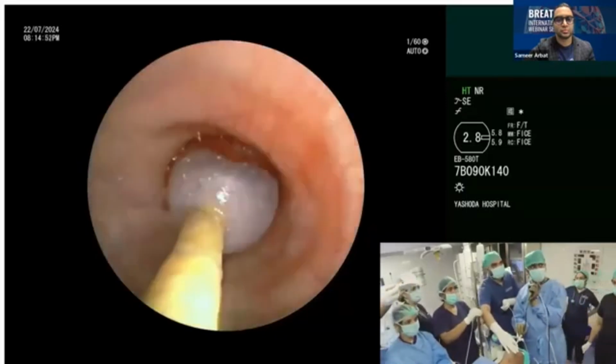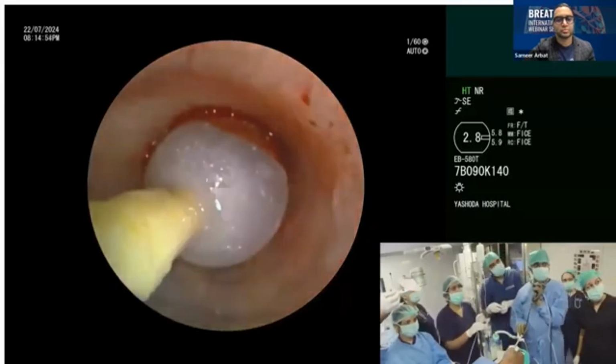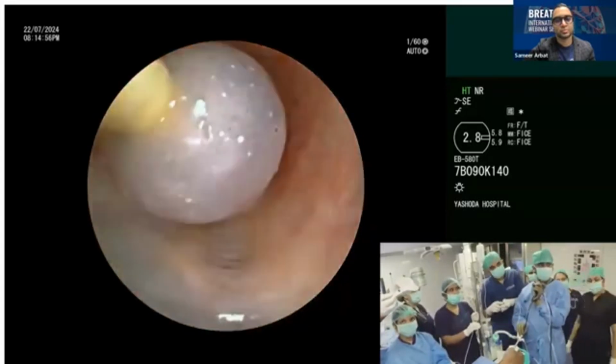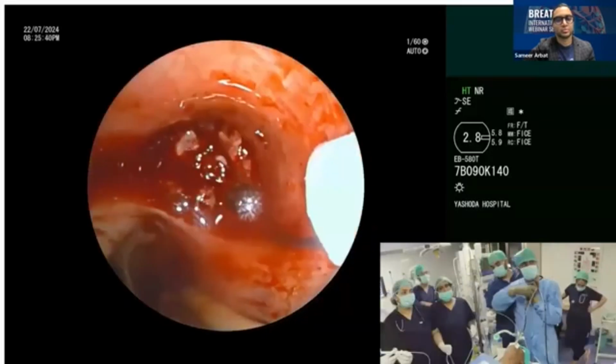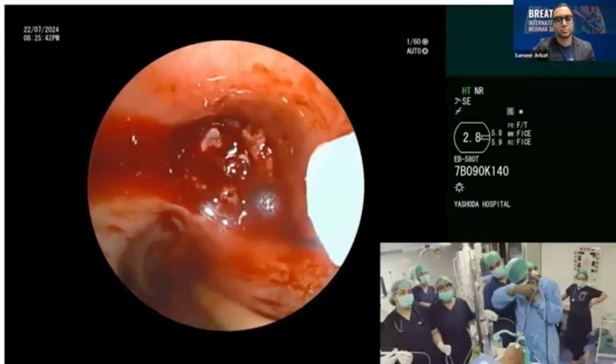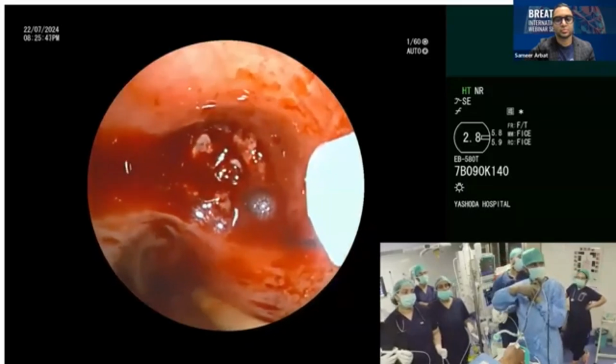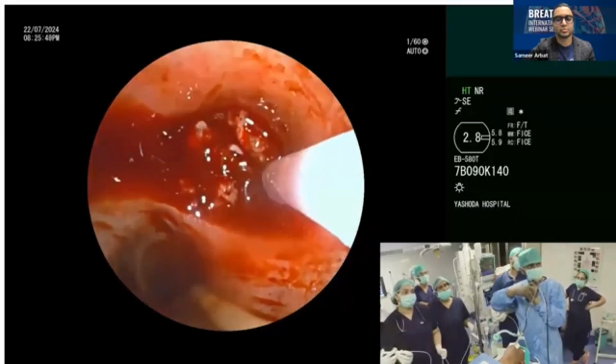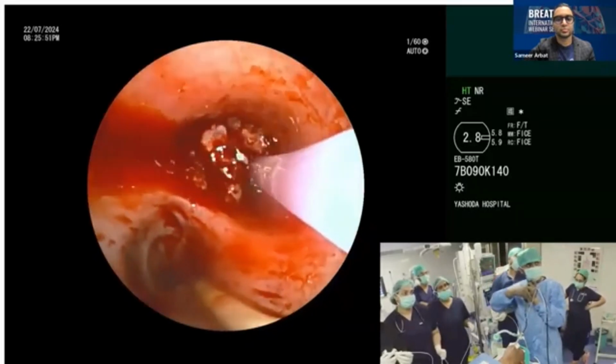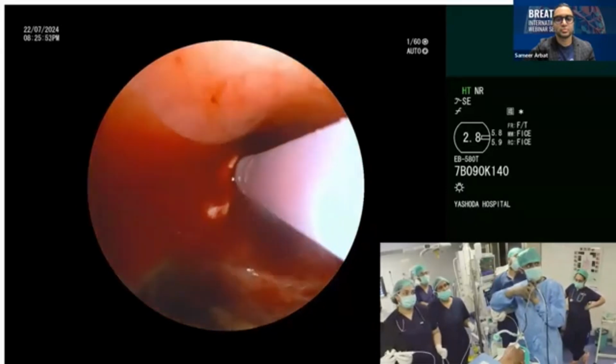So this balloon ensures that no bleeding spills over to the normal lung, thereby I am able to maintain the oxygenation and the ventilation during the course of the procedure. Again, I go for a repeat snaring because the tumor was only partially snared. But if you notice, this tumor is not a perfect tumor because it is an infiltrating tumor and it is not only a polypoid tumor.